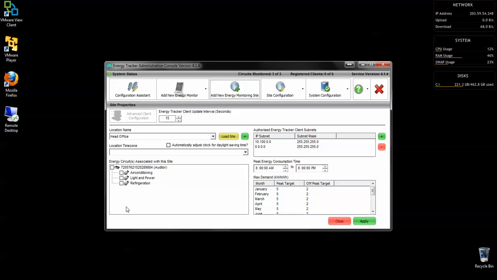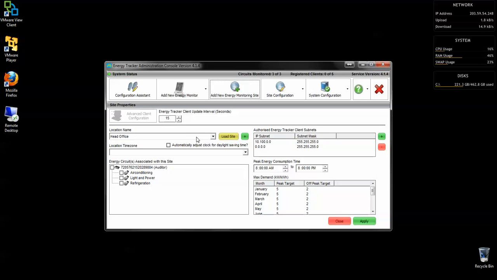And so you can go into the EnergyTracker reporting system and see each of those sites and view the energy associated with those sites. And secondly, in the EnergyTracker client, these sites appear in a list, and you can choose sites to view and look at the energy information in real time from those sites as either an aggregation, so all the circuits added together, or as split apart, so you can view the individual circuits' energy consumption at that point in time. And that goes for solar as well. It will split it out into solar, wind, and energy consumption.